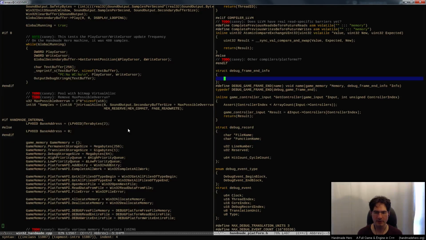Instead, what I'm going to pass in place of that particular set of information is the array of counters for the platform layer translation unit.